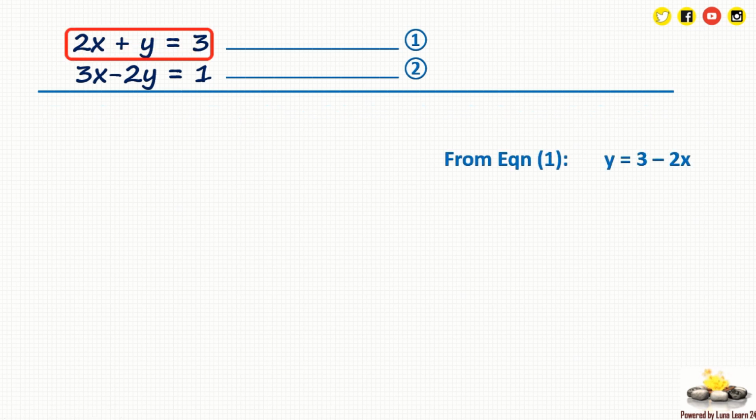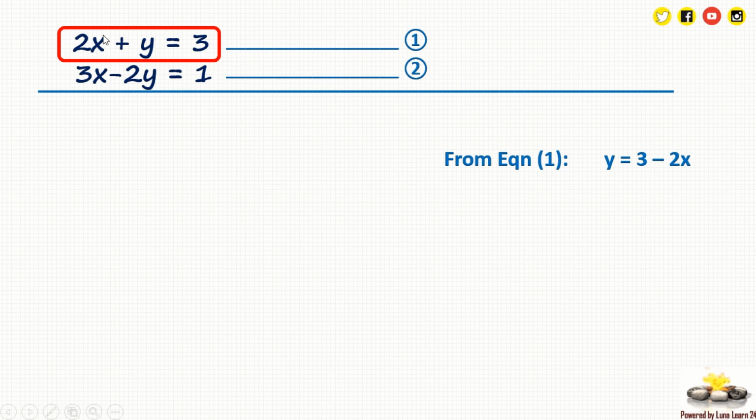So from equation 1 here, in the previous example we used equation 2, right? This time we are using equation 1, because it is preferable in this case, since the coefficient of y here is just 1. It doesn't mean that if you use the one where the coefficient is not 1, it's not going to work. It's going to work, but it makes the work simpler, easier, faster, and avoids a lot of errors.